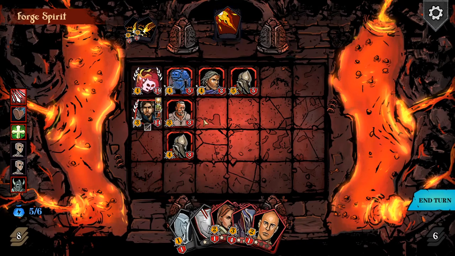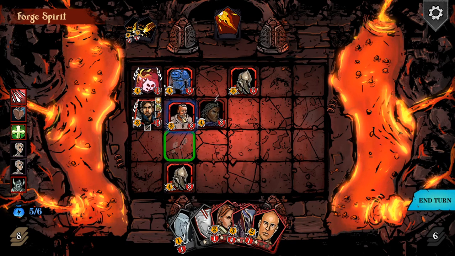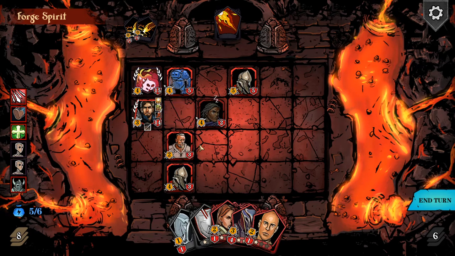And that is 3. Oh, that's going to 3 burn everything. What I got to do is make sure that I move everything out of the way, so it only 3 burns one thing. Okay, so we're going to attack and move out of the way. And then this guy and this guy move out of the way as well.